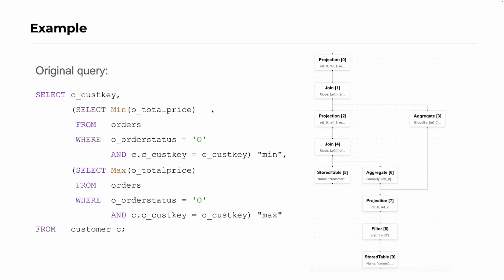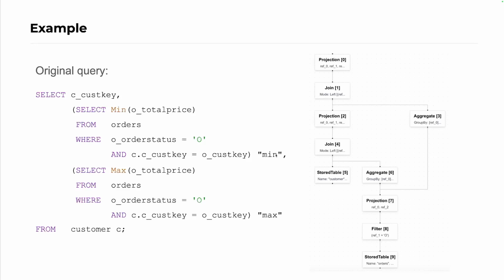Okay, now sending this query to most database systems will yield a query plan that looks like the right side. The database system will try to decorrelate these subqueries one by one. So on the left side, it will scan the customer table, and by decorrelating the first subquery, we get a left outer join, and then the subquery is listed in the middle part. Here we scan the orders, apply the filter, and then do the aggregation. Here node 6 will compute the minimum order. Now, we will decorrelate the second subquery, and it will again produce another left outer join and then another aggregate node computing the maximum order.